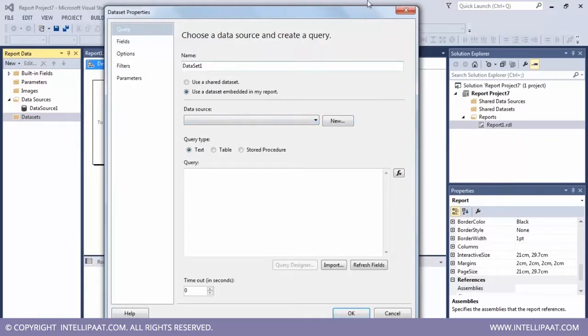Makes sense. So in order to create a data set, obviously, again, you need to go back and define your source, on top of which source you want to create a data set, because a data set is basically a subset of your source, because data source is what is pointing to your database, right? It's just like your connection manager. Connection manager always points to a database, right? So data source is something that's pointing to a database, but a data set is a subset of your data source.